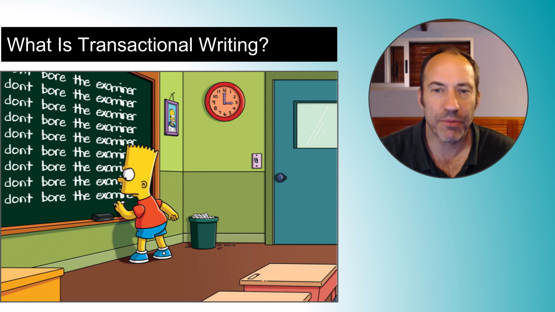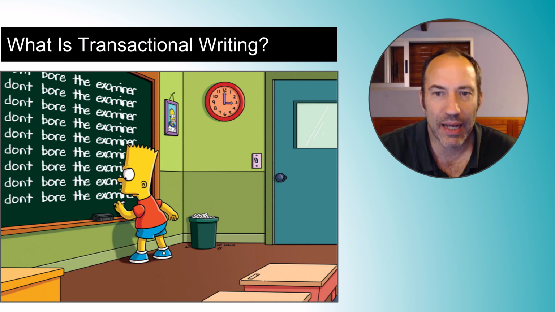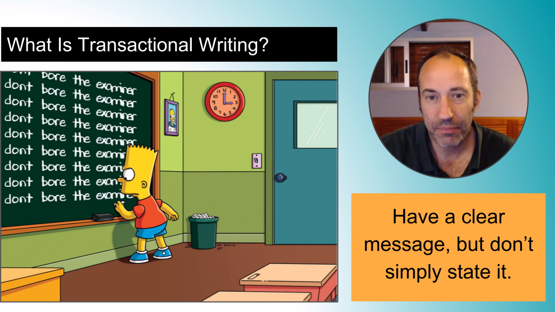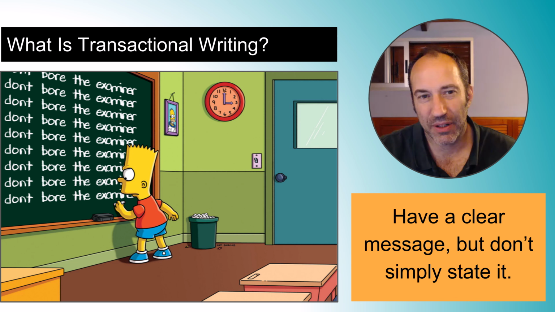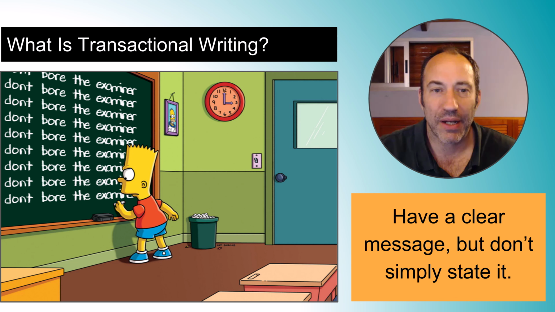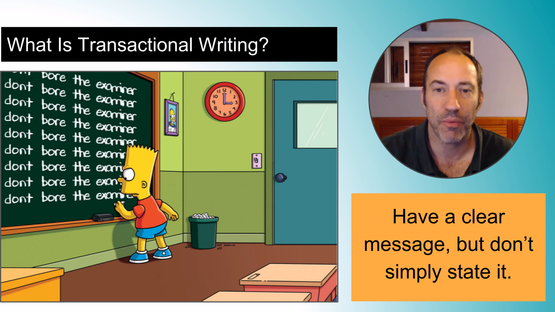But think about Bart Simpson standing at the blackboard writing the same sentence over and over. It's funny, right? Well, maybe. But that's not good communication. He's just repeating himself. He's not explaining or persuading anyone of anything. In your writing, we don't really want repetition. We want to plan it out so that we're clear and structured and we actually get the message across to the person that we're trying to get that message to.